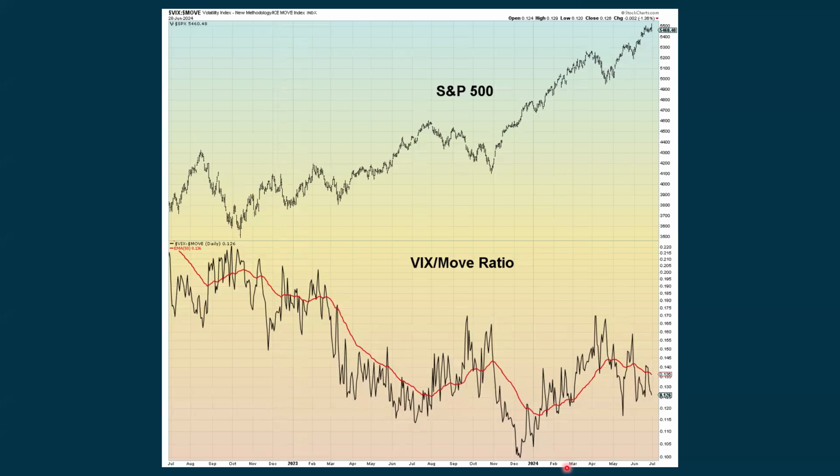Then we look at the VIX and the MOVE index again and do a ratio. What I pay attention to the most is typically when this red moving average is going down, that tends to be more positive. When this is going up, you can also see there are times when the market does go up and this line is going up as well. So we don't take this as a hard and fast rule, but typically when this is going down in this kind of an environment, it tends to be more positive.